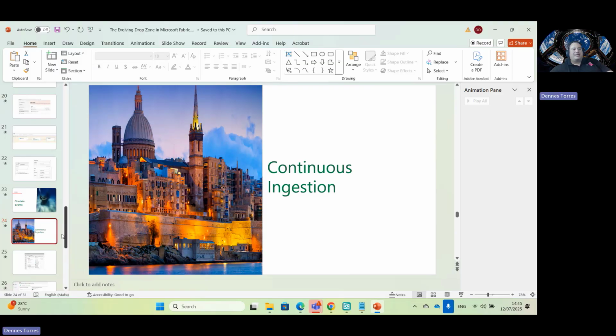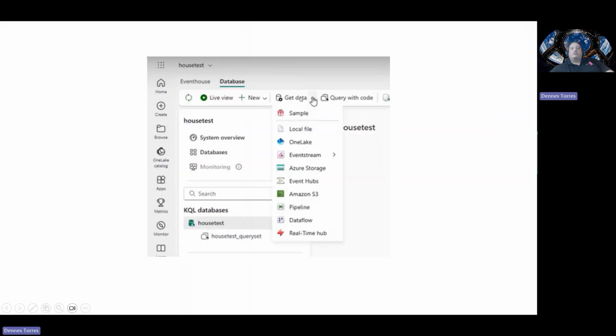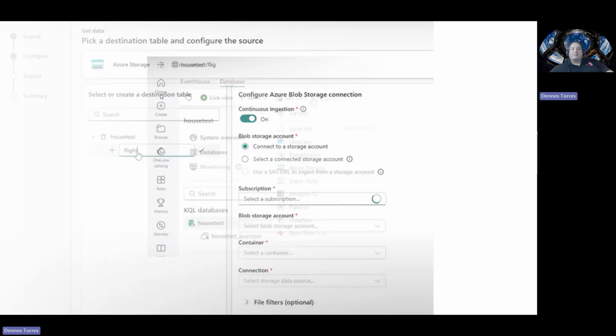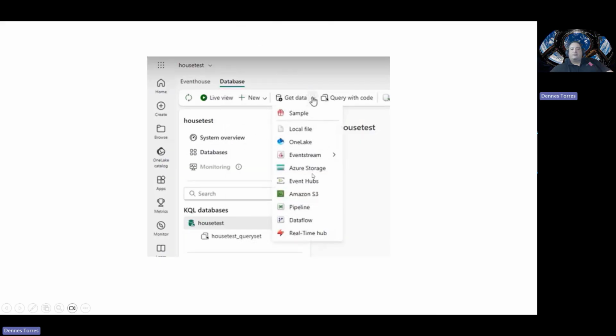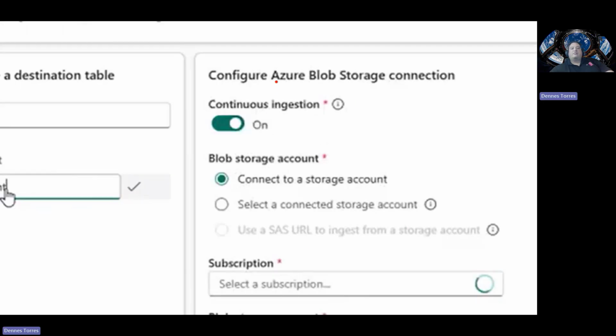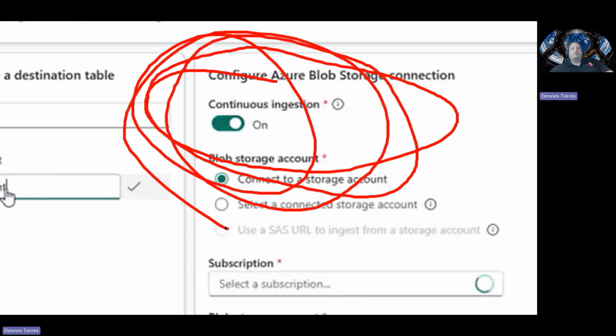Unfortunately, I'm exactly on time, so let me show fast how it would be done. On Kusto, we use get data, and when making the get data for an Azure storage, we select here Azure storage. We have this new selection, continuous ingestion.